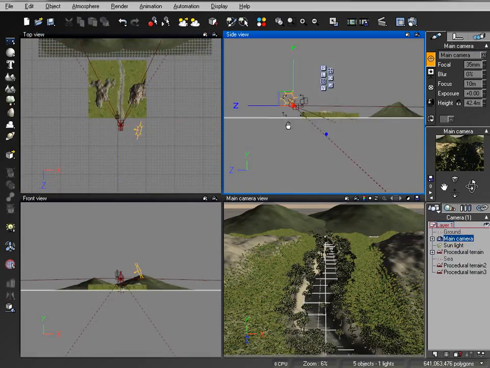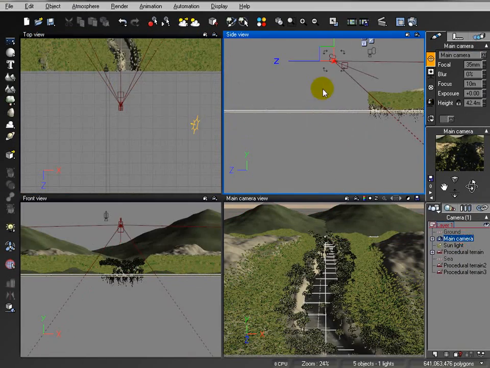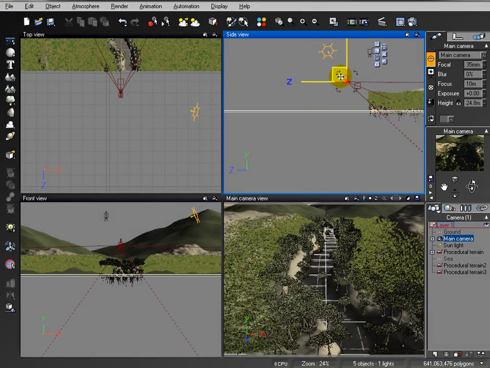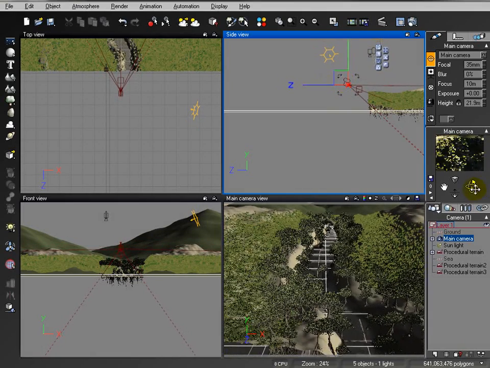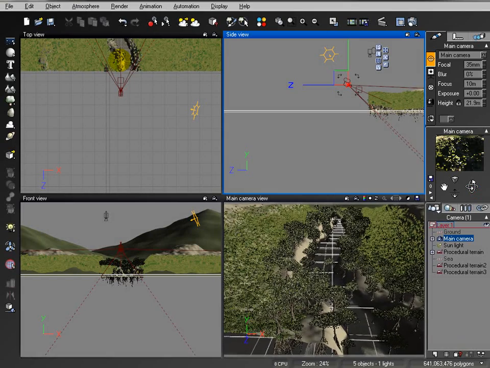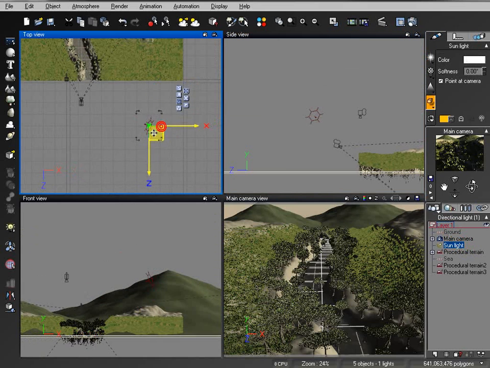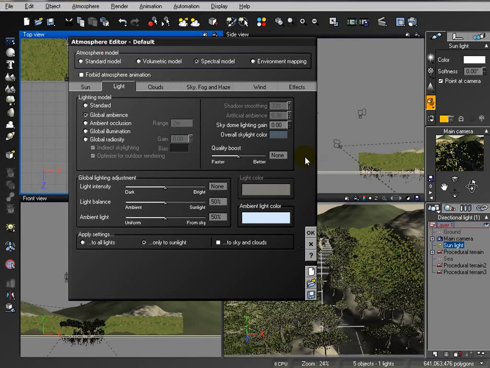Okay, take our main camera, and position it maybe around right here. Take sunlight. And these are actually small details. You can start playing around with this and readjusting it the way you like.